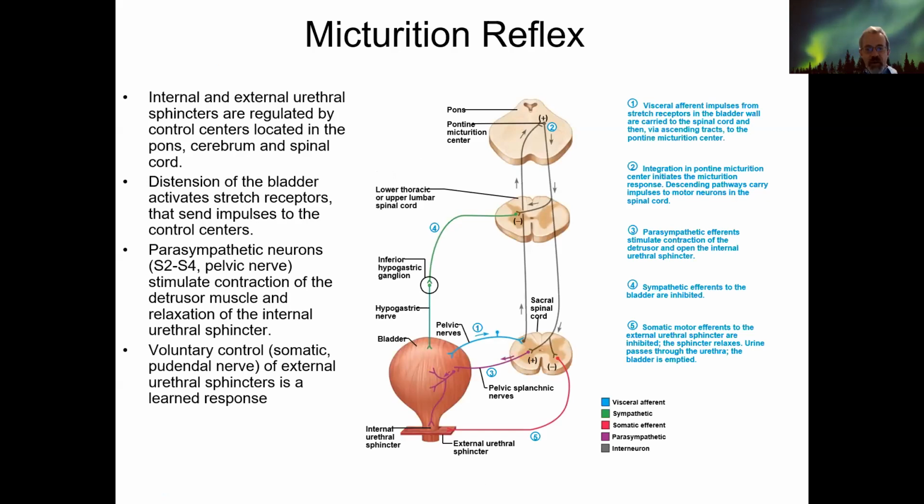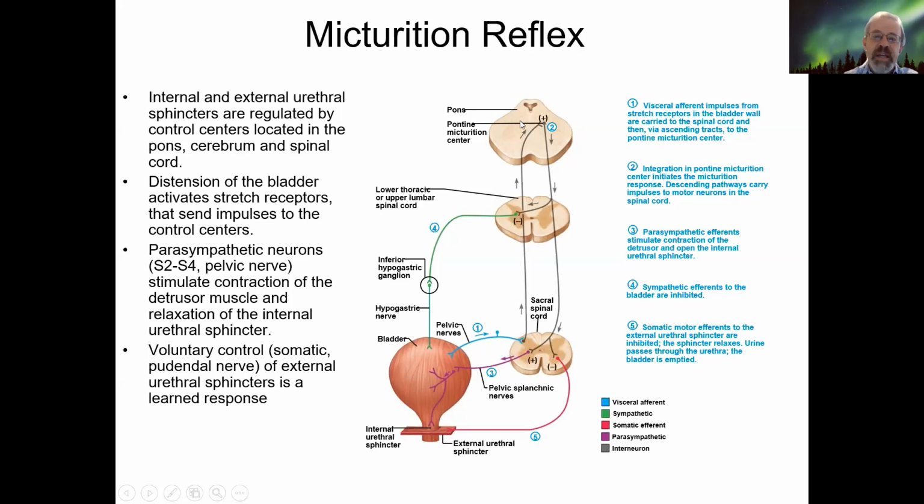So let's take a look here. And I know this is a lot of information, but let's kind of navigate ourselves. Here we've got the bladder, and here we've got the two sphincters. But what we have in addition right here are nerves and the spinal cord and the brain, okay? So let's take a look at the left side right here. So what happens as the bladder, obviously the need to urinate depends upon how full the bladder is, right? So the bladder distends or stretches as it's filled. As it stretches, basically it sends impulses to the spinal cord and the brain.